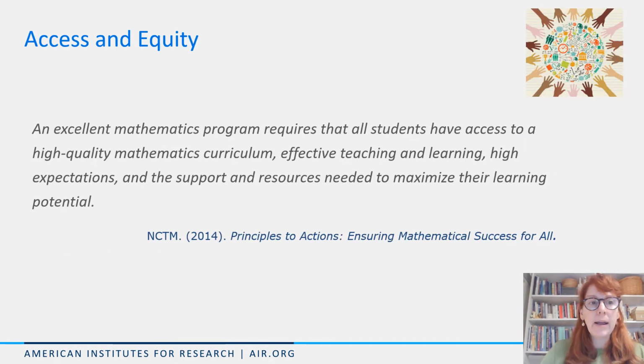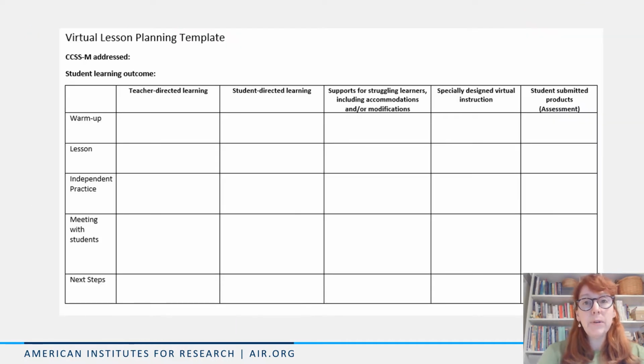I'd also like to talk about access and equity for a moment. In the current crisis, we hear a lot about access in terms of the ability to connect online or have use of a computer. Access can also be limited by illness or time constraints in the home. But we also want to consider access and equity with regards to mathematics. As you see in this quote from NCTM's Principles to Action book, we want to think in terms of students being able to learn and interact with mathematics. To help you think through access and equity issues, our lesson planning template provides space to consider these supports, both virtual and otherwise, that your students will need. You'll find this template available in the resources in our Google Drive.